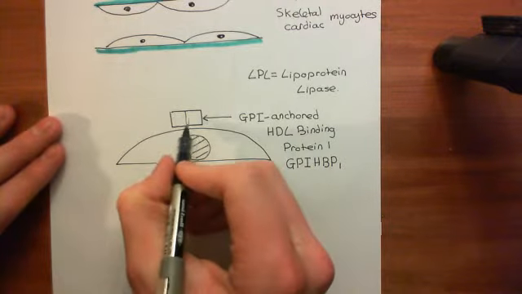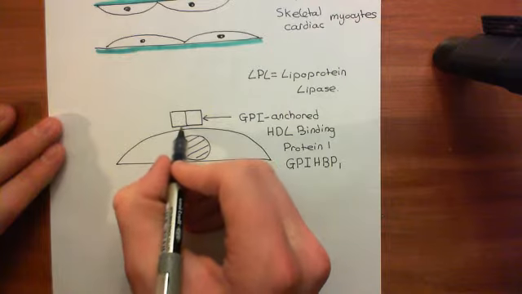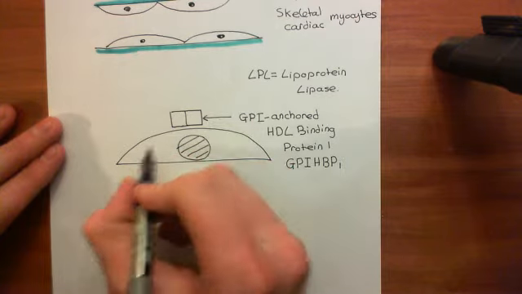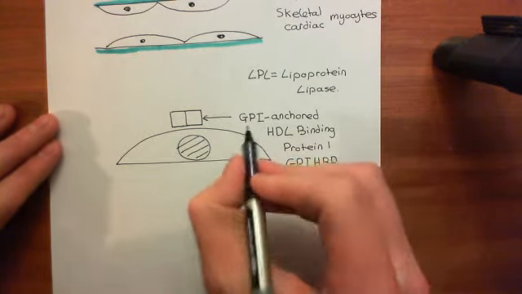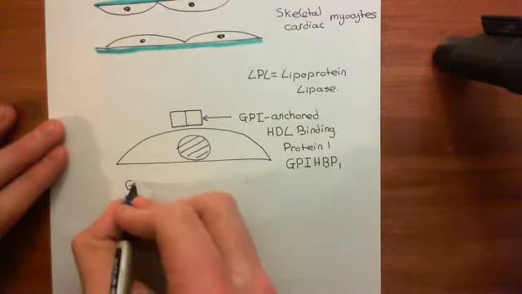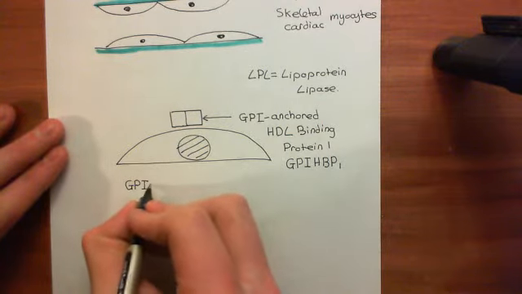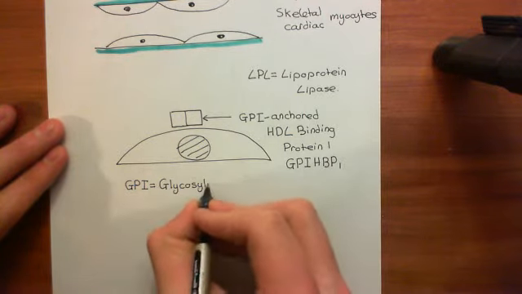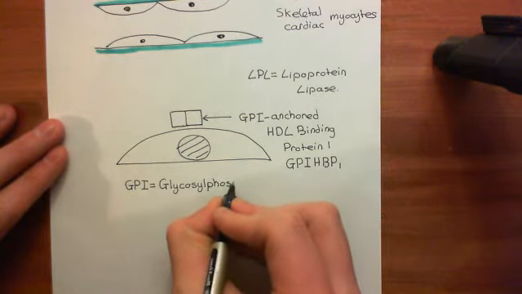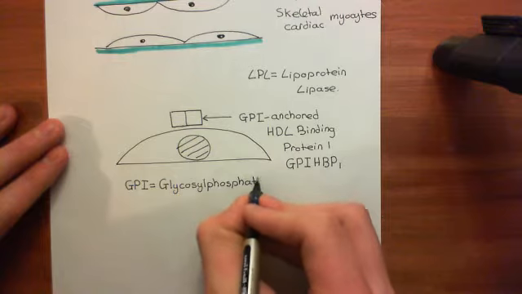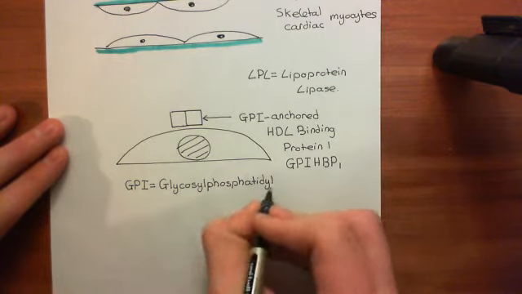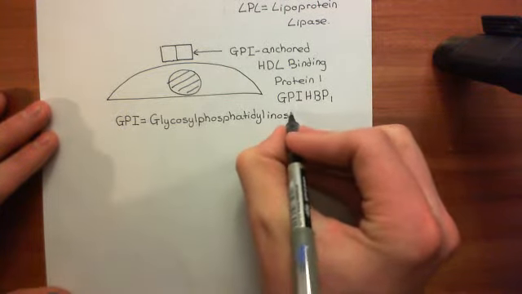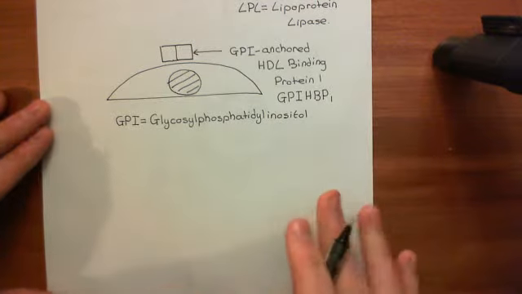Now, these proteins do not have transmembrane domains. Instead, they are attached to the outer surface of the lipid bilayer of this endothelial cell by a GPI molecule. So let's now talk about what a GPI molecule is. GPI stands for glycosyl phosphatidyl inositol. This shouldn't take us too long to work out, because we know exactly what phosphatidyl means. That refers to a phosphatidic acid molecule. So this is glycosyl phosphatidyl inositol, and it's all one massive great big word.